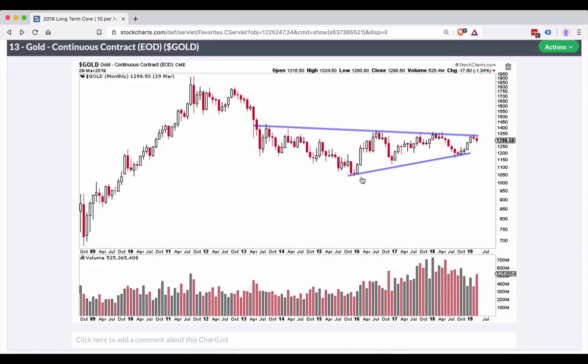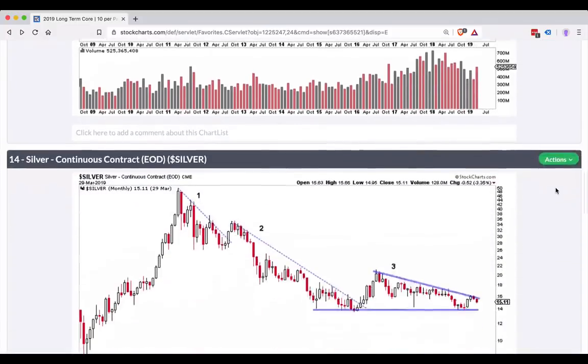We have the series of higher lows developing here. Trend line coming up north of 1200. We get this downtrend line here, so we get a nice squeeze approaching for GLD, for gold. But because this is a monthly pattern, this frankly could take another year or so to play itself out. So we've got to be patient here. But again, I like the potential for some volatility expansion coming in the gold market.